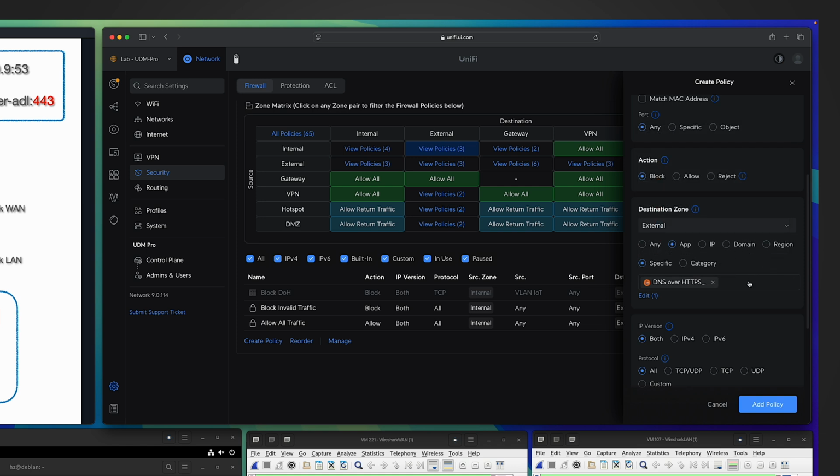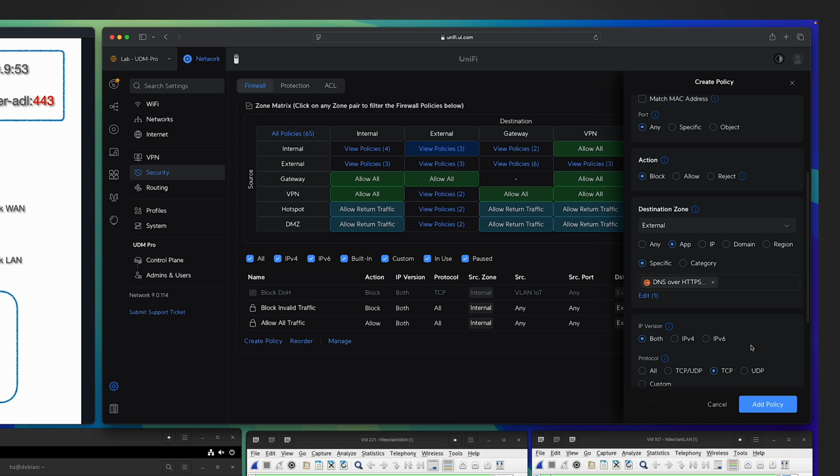So technically, internally, the system simply uses its own source to compile a set of DoH servers so that you can block them all together. That's the point of using app. So basically, you are not relying on yourself, you are relying on the system to do that for you. Of course, the benefit is it will save you effort. The negative part is you are giving control to Ubiquiti. Who knows how and where and how frequently Ubiquiti will get the DoH server list updated, right? So it's up to you whether you want to use this way.